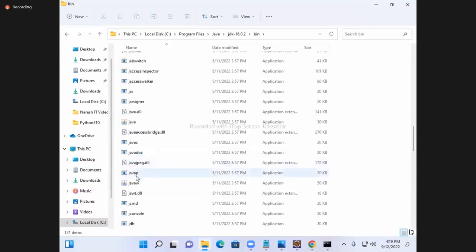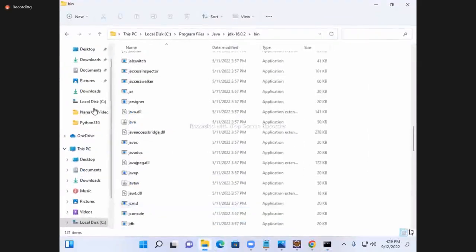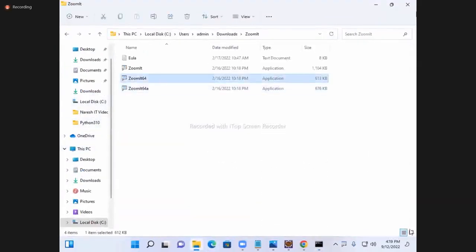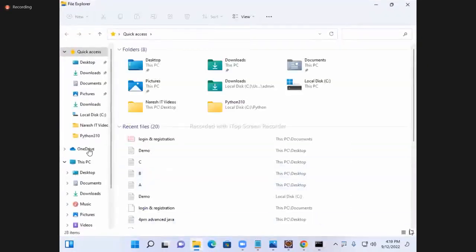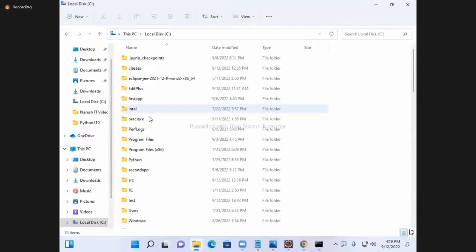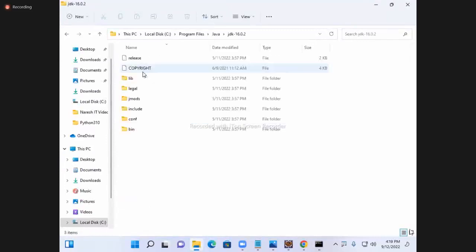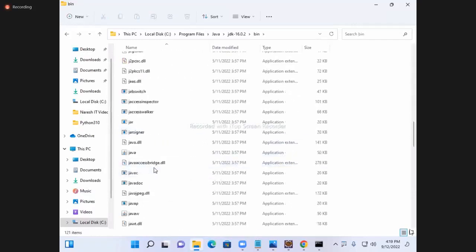See, javap. In this bin, javap will be there: C drive, Program Files, Java, JDK, bin. Here the javap command is there.